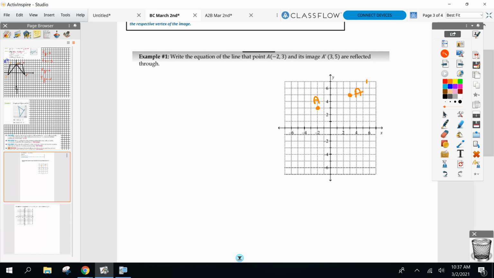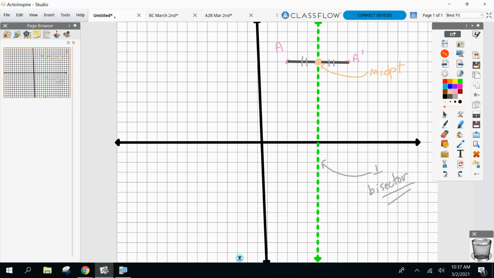What do we know, though? Let's start right here with this fact. What do we know? The line of reflection, whatever the equation is, we'll find it. The line of reflection is the same as the what for A prime if I connected them. Go ahead, connect A prime. Why not? Let's connect them. Line of reflection is the same as what term have we been using for the segment? The line of reflection is the perpendicular bisector for this.